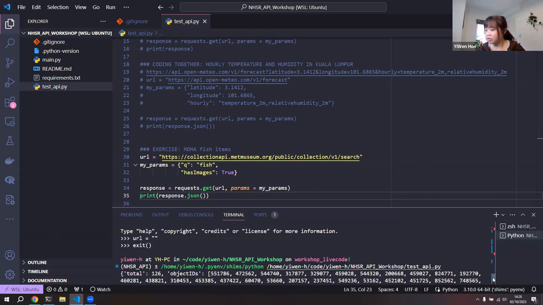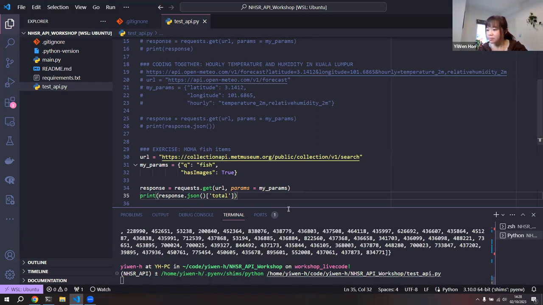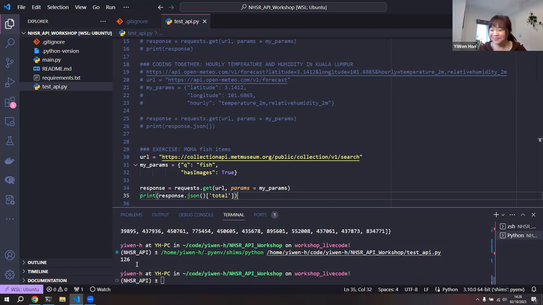It sends me a very long list of information. Oh, you got 126. It is 126, isn't it? Why did I get another number the other day? I got 190, whatever it was, the other day. That's really interesting. If I just wanted the total in this dictionary and I didn't want the list of all the object IDs, I could also just access the total like that in the dictionary without having to see all of that stuff. And get 126. So you're right, Jake. I knew I was wrong.